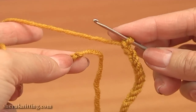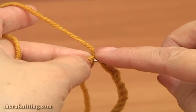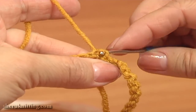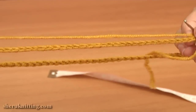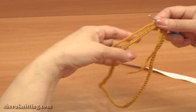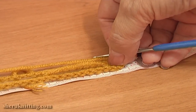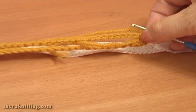Once you make a chain of 80, join the chain in the round by making a slip stitch through the first chain stitch. Here we made a ring. This ring of chain stitches should fit a child's head perfectly. Before we continue, let's measure it. Here in half we have 25 centimeters, which will definitely be good for 50 centimeters of head circumference.